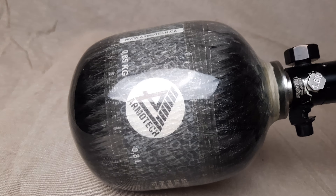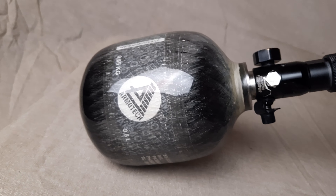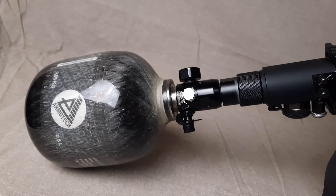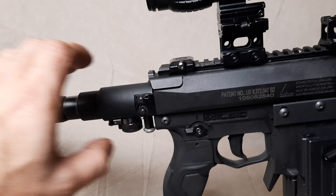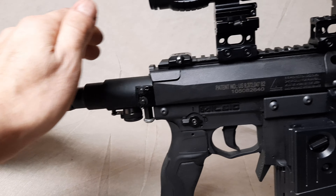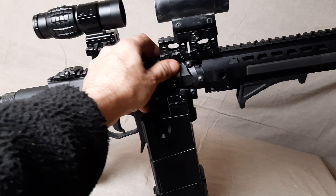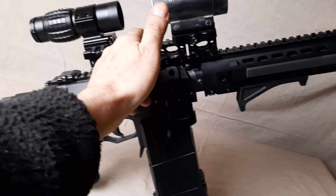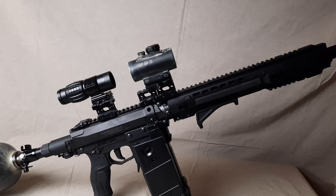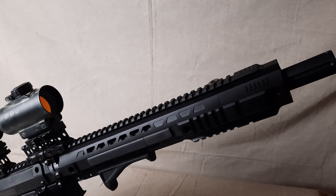This is the tank — I very much like this tank. I got some other tanks before this one. This produces 1100 PSI out. This one is blocked. I have not blocked this one yet because it shoots very well as it is. This one I am going to block as well. I have not done it yet because the gun shoots very well, very hard and very long. I have not crowned the gun because I don't have a crown.